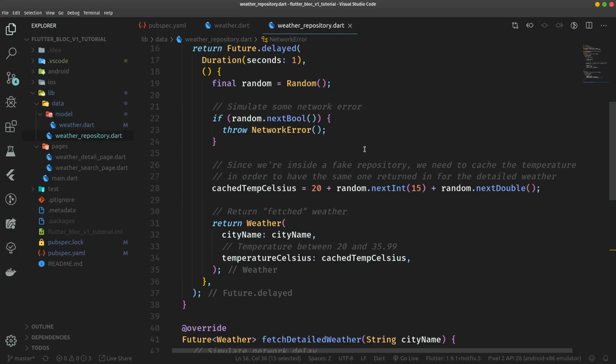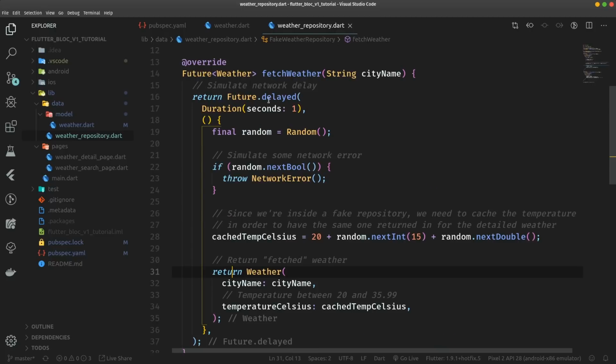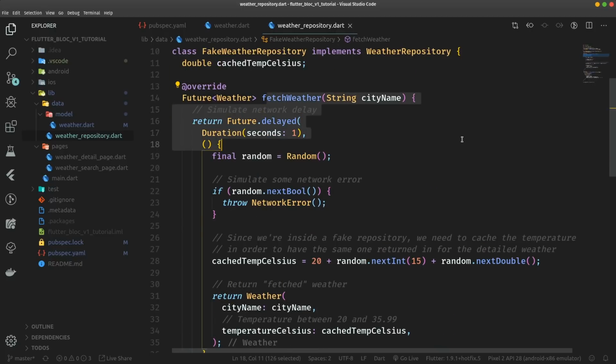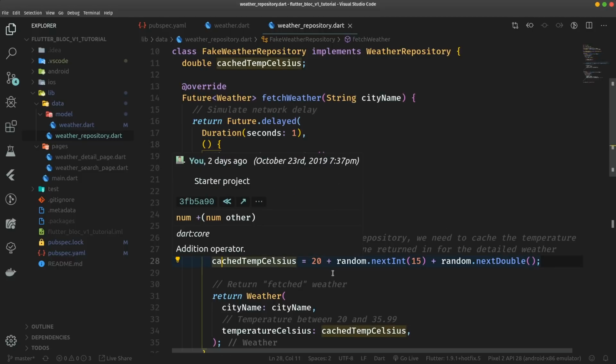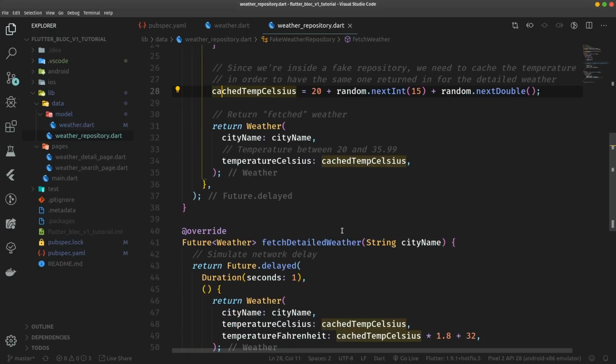And then we generate a random Celsius temperature, which we then put into a new instance of the weather model class, which is then returned from this fetch weather method. And we are also caching the temperature Celsius. That's because we are inside a fake weather repository, and we need to have this cached temperature Celsius to use it from the fetch detailed weather.